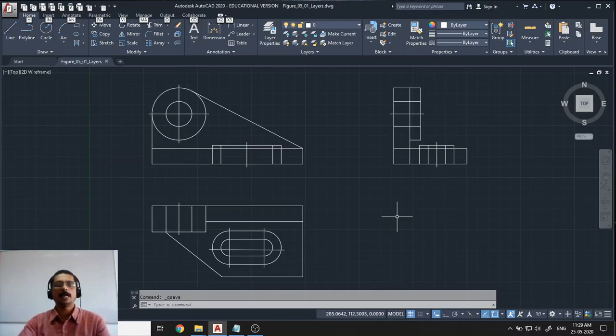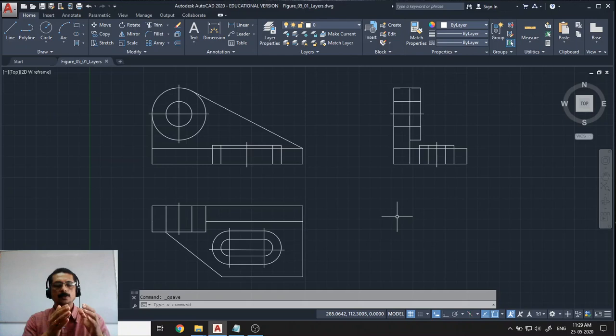Okay, welcome back. In the last session, we discussed layers and various states of layers. And while discussing layers, I mentioned that certain properties can be assigned to these layers so that the entities which we will be drawing in those layers can acquire those properties.